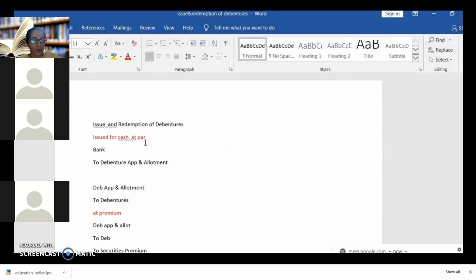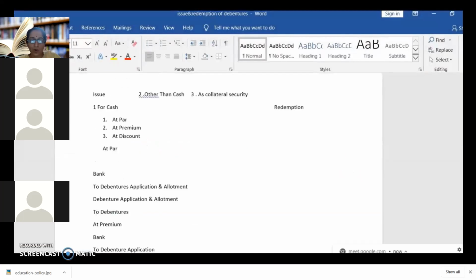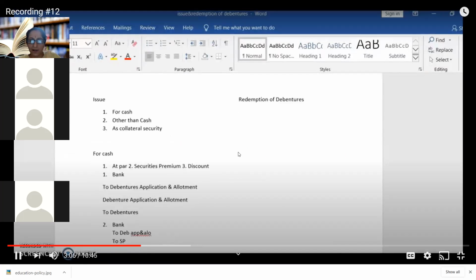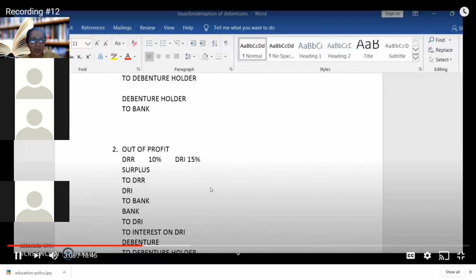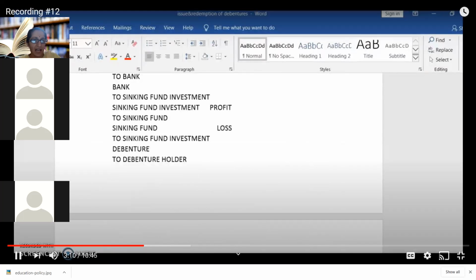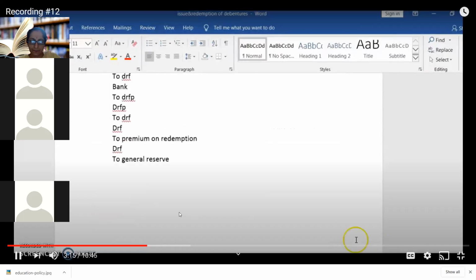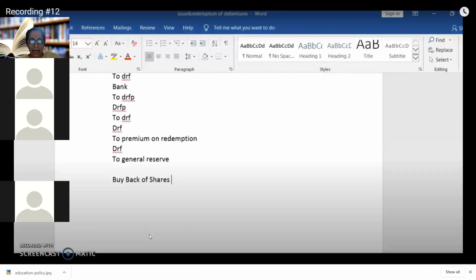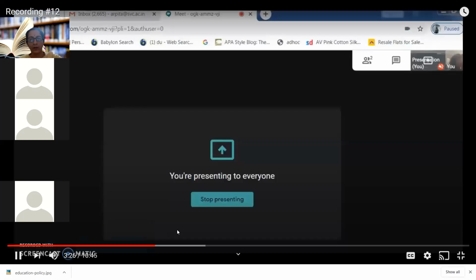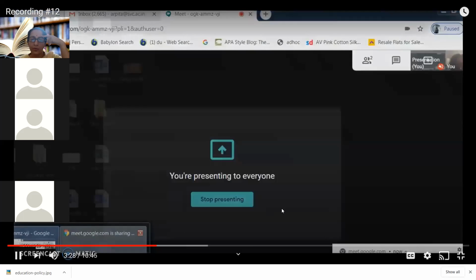So whatever I want to teach them, we are going to do issue for cash at par today and the entry is this. So this is how you can actually conduct your class. These are all the notes of the live classes, which I actually made online while solving questions with my students. So let's say I'm starting my class on buyback. So I write buyback of shares and go on.